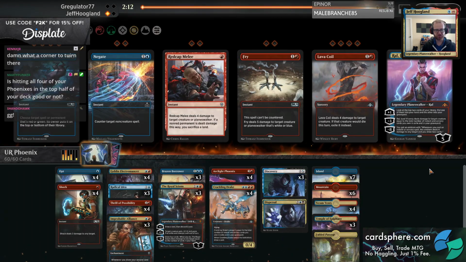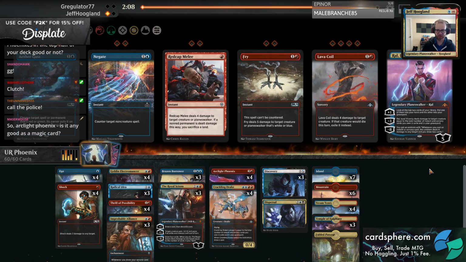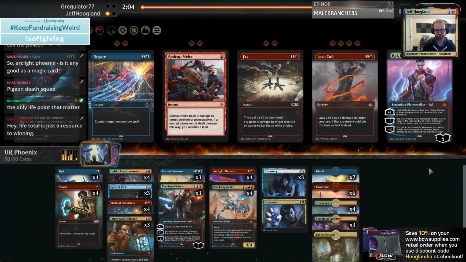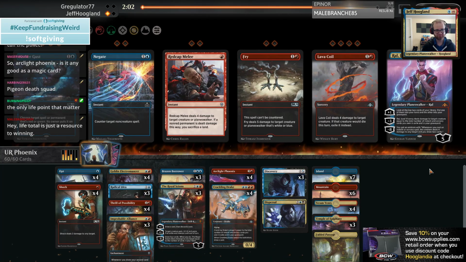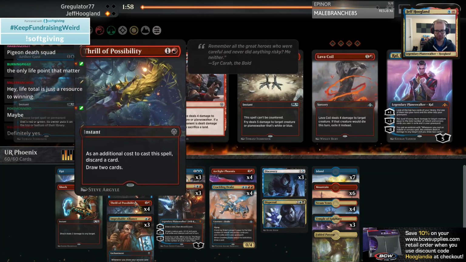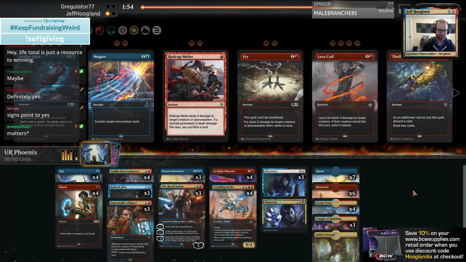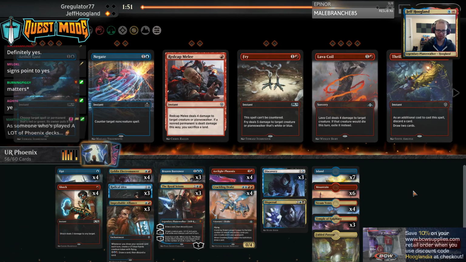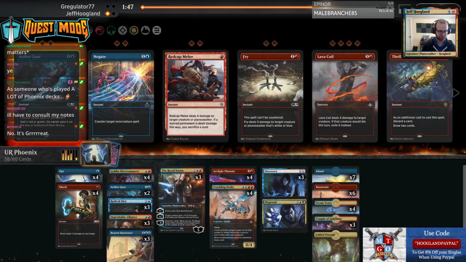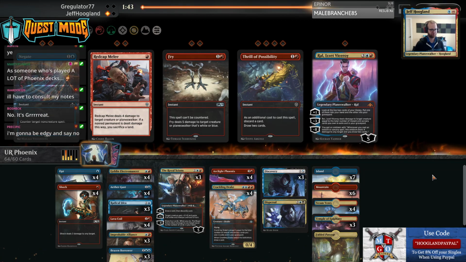Is our deck good when all of our Phoenixes are in the top half? Check yes or no. What do we think? All right, so all the thrill of possibilities are coming out. Brazen Borrower actually seems kind of mediocre here. I want Gusts and Lava Coils.